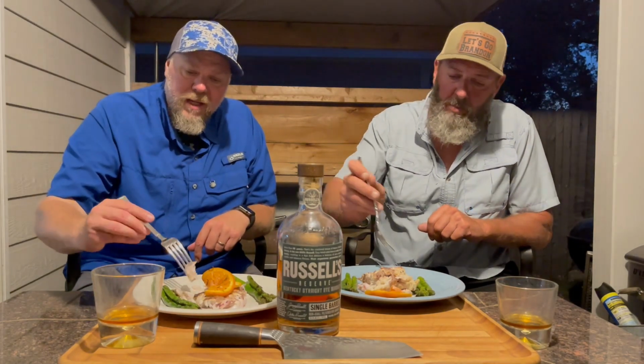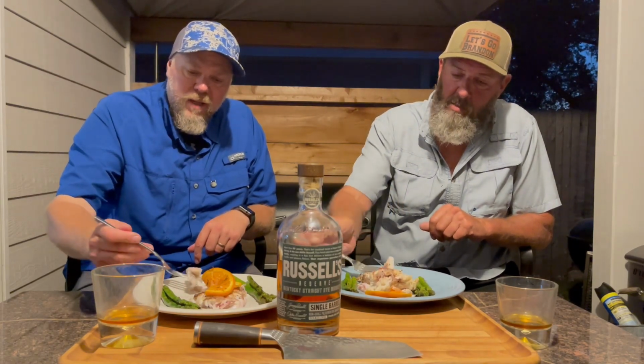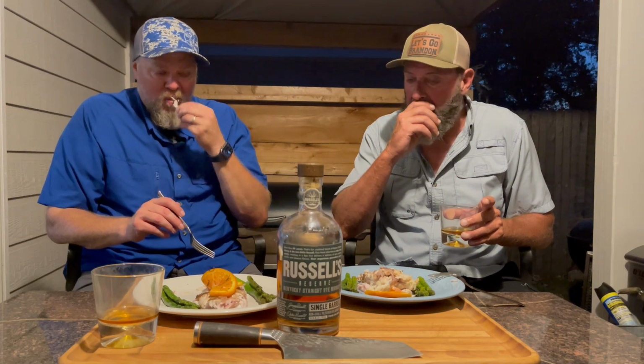So flaky. I don't know if you guys can see this, but it just pulls apart. So flaky. So what we did was we took it inside and we cut lay across, and then we cut perpendicular to that, and then we plated it. That is so good. You can taste all that herb, orange, and lemon. Oh, I got a bone.